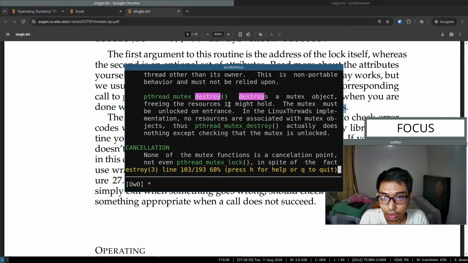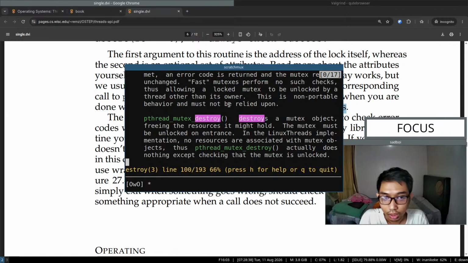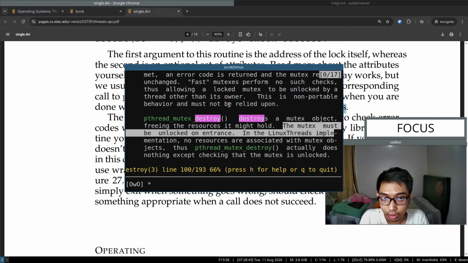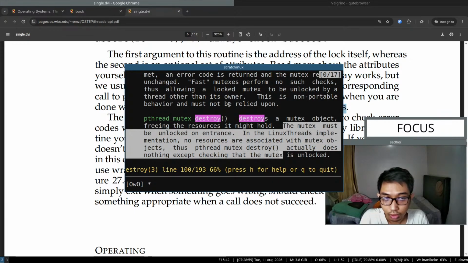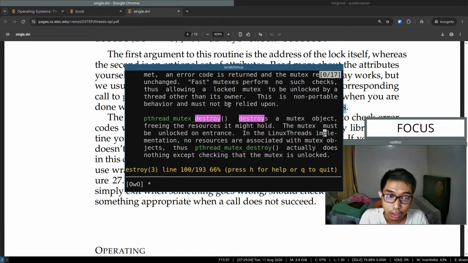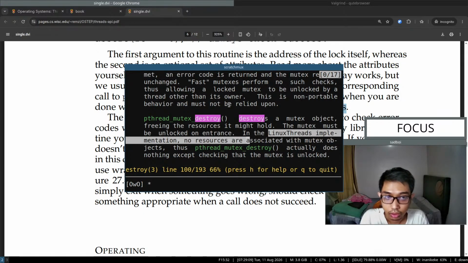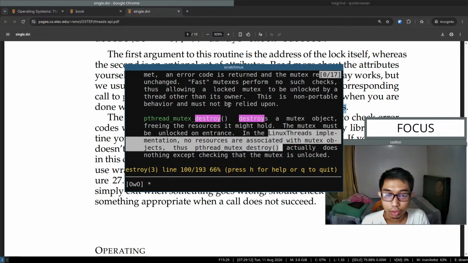Destroy a mutex object, freeing the resources it might hold. The mutex must be unlocked on entrance. Okay. No resources are associated with the mutex object, thus pthread mutex destroy actually does nothing except checking that the mutex is unlocked. Oh, okay. In the Linux thread implementation, no resources are associated with the mutex object.